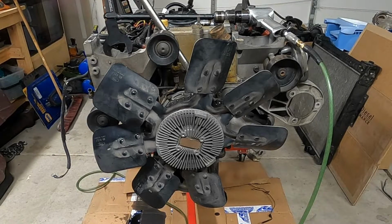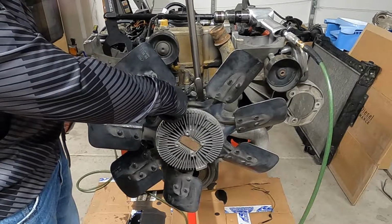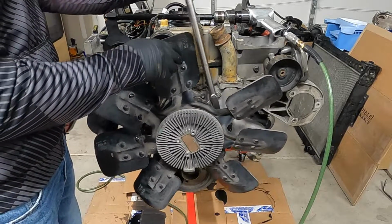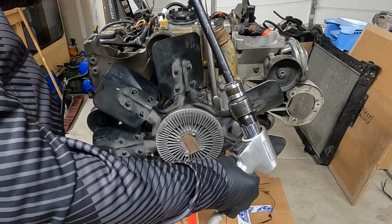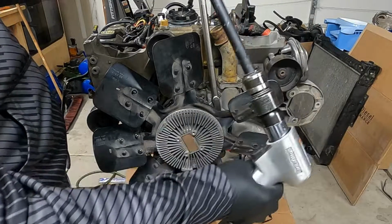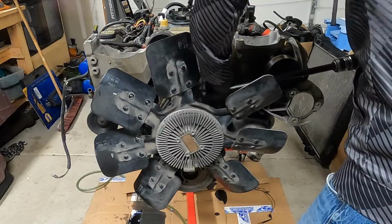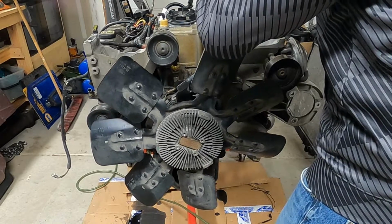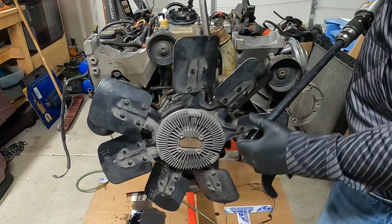All right, so the first thing we're gonna get started with here is getting this fan off, which sometimes can get stuck on there. They can be kind of tight. A couple tools that you can use make this a whole bunch easier. You can use a chain wrench right on the water pump pulley. And then the other thing that ends up being a huge help is this tool right here, where you use an air hammer with a 1 7/8 inch wrench to knock that nut loose. So it is a standard rotation, so righty tighty, lefty loosey. And just like that, it'll come loose.